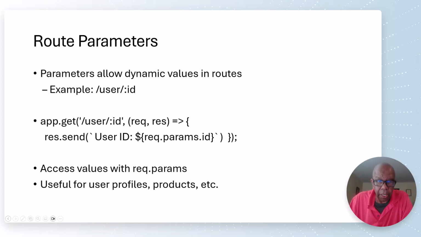Okay, route parameters allow dynamic values in the route. Example, user. Again, that's our route, and we're passing an ID. App.get user ID. What I want to send back is the user ID and the parameter. So I'm basically sending out some verbiage that says user ID, whatever the parameter I sent. Maybe it's user ID MN2555. So that's what would be here in the parameter. Again, the important thing is this is the way that if I ever need to pass a parameter, this is how I want to do it.